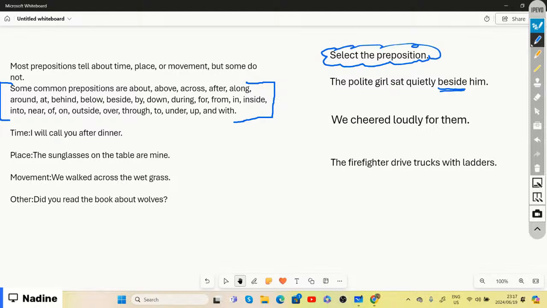All right, let's look at the second one. The second one says, we cheered loudly for them. We need to identify or select the preposition within that sentence.